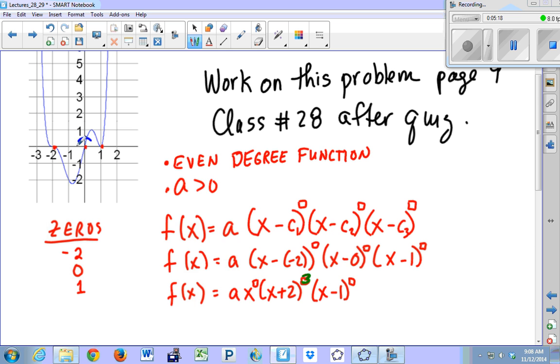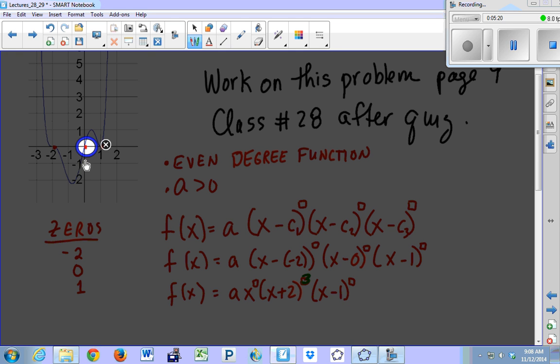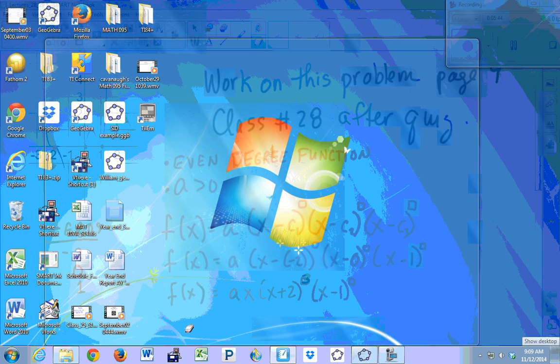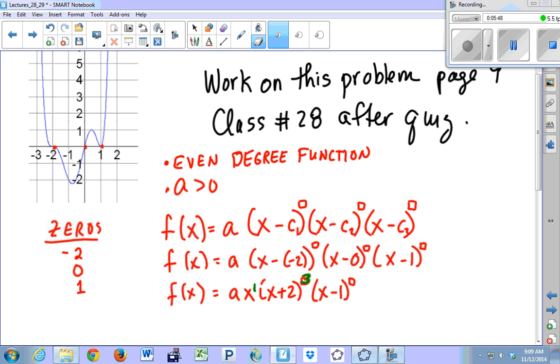So I just put my little magic pen right there, and I make it a little bit bigger. And if we were just looking at that graph right there, would that look like a linear, a quadratic, a cubic? What would that look like? Linear. So that says you only have one factor of x minus 0, or of x. So where you see x, you just leave it alone. You don't even have to bother to put the 1 in here. If you want to put a 1 there to remind you, you can. Doesn't matter.